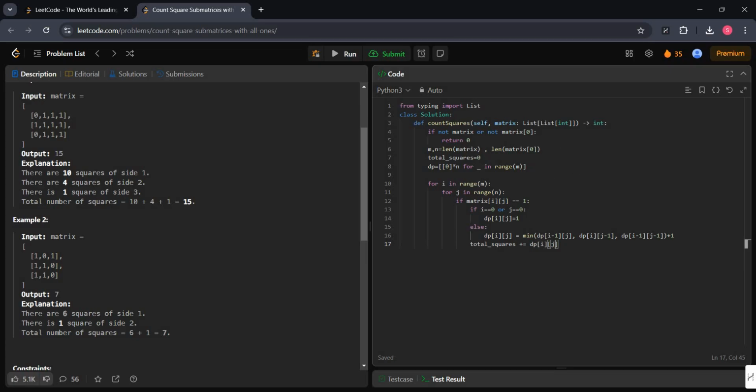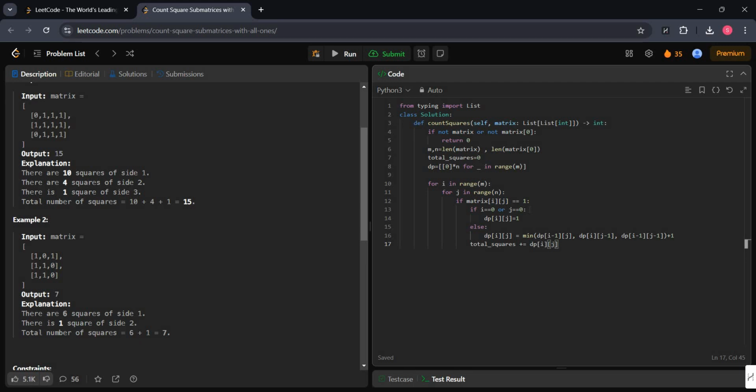I'll explain here. First of all, we are checking if matrix[i][j] is 0, then we skip this cell because it can't form a square of ones. Next, if matrix[i][j] equals 1, we check if i or j is 0, meaning it's in the first row or column. If so, we set dp[i][j] to 1 because any 1 in the first row or column can form only a 1 cross 1 matrix.